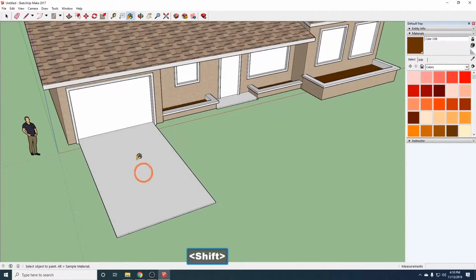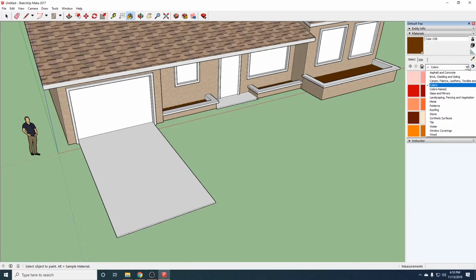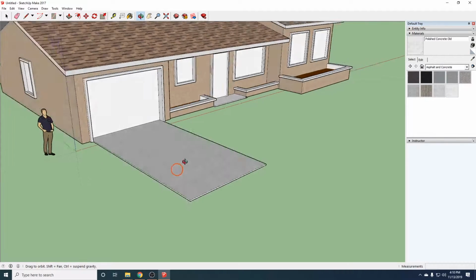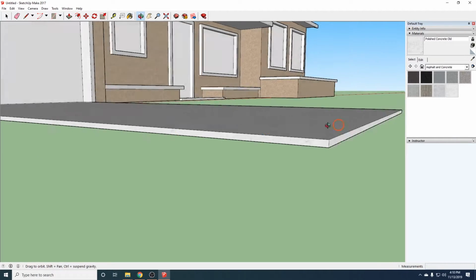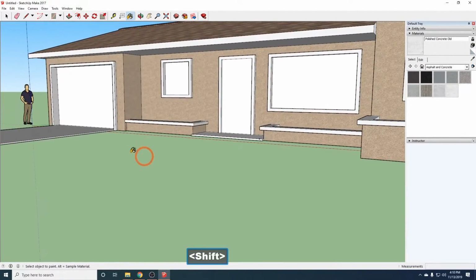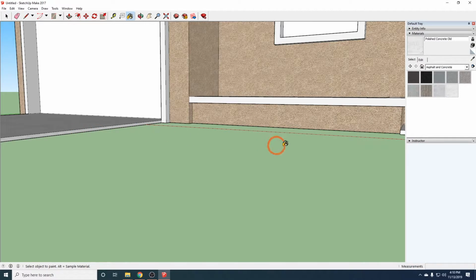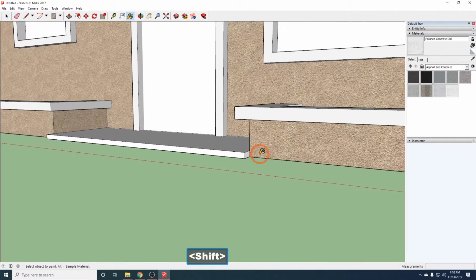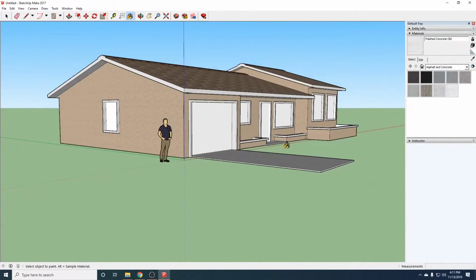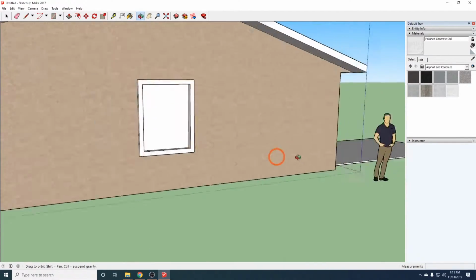So the next step is to paint our concrete. And we can do that by using the drop down, going to asphalt and concrete. And I really like this polished concrete old texture. And we don't have to do anything with the size. It turns out really nice looking in the game. So this one we do want to make sure we get all of the edges because they will be visible in the game. So we just want to pop in some of those there. And that looks good. Got all the edges there.